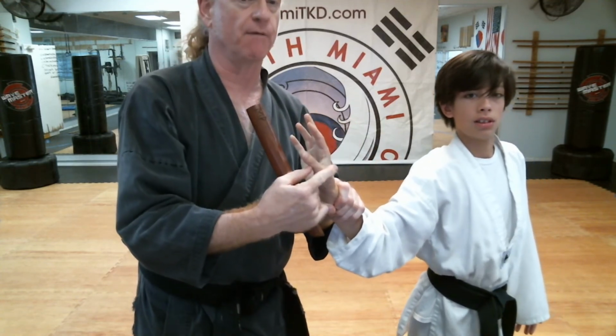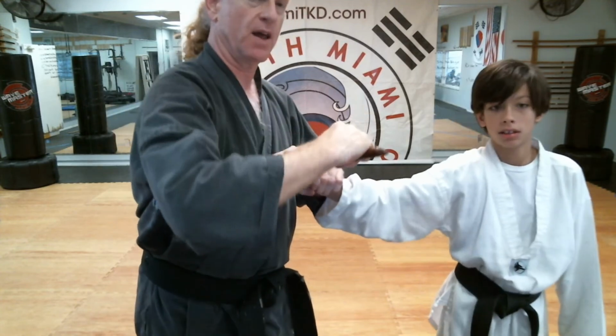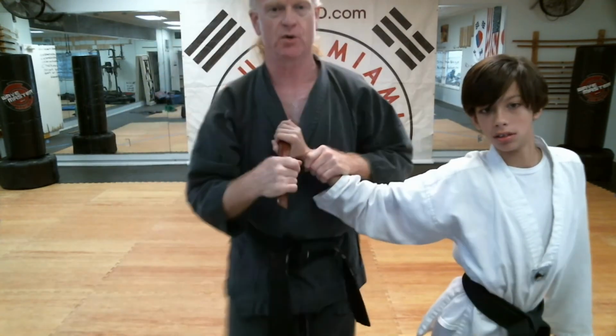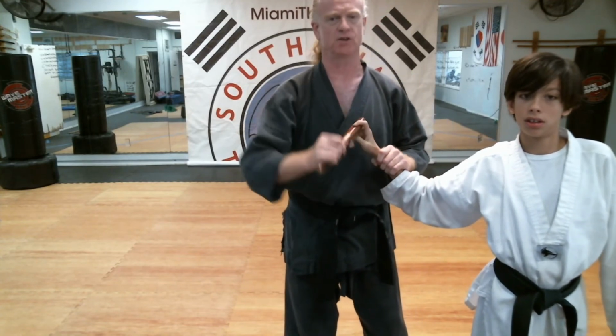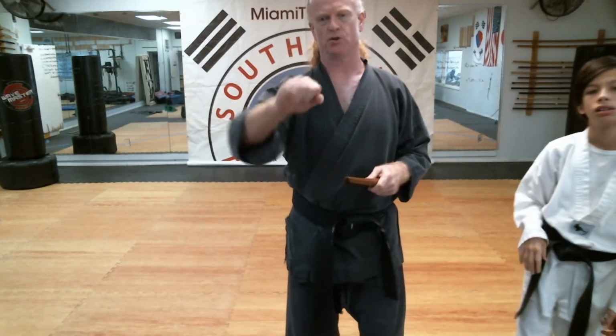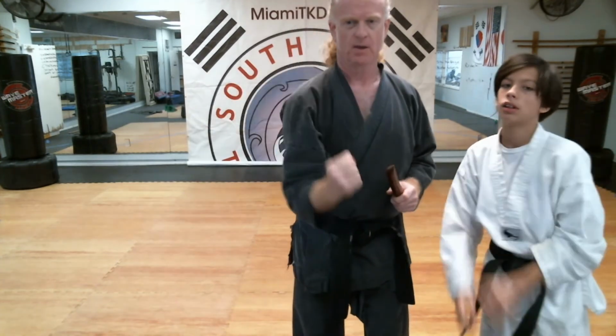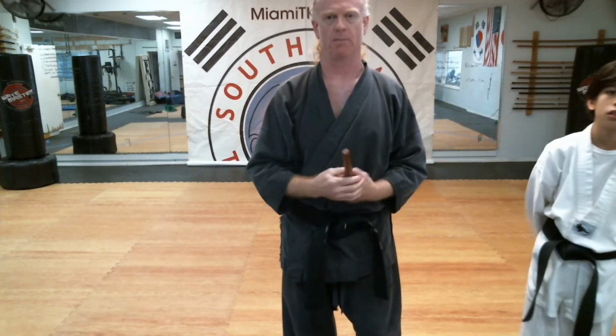And you have to be careful with your buddy because you can really jam that thumb as you come around like this. And see the blade's pointed toward him like that, and there's just nothing you can do. The leverage is so much greater here, pushing straight down, because they're using this motion, you're using this motion. And this motion is a lot stronger than this twist motion or than the grip.